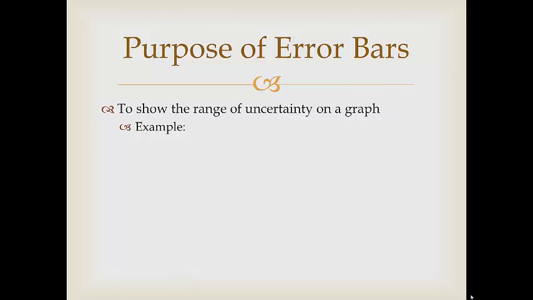Let's take a small example. Suppose you have the measurement of 6 plus or minus 3 meters, with plus or minus 3 being your uncertainty. Let's see how it looks on an error bar. The single data point is your 6 meters. Since your uncertainty is plus or minus 3, the error bars will show either 9 or 3 meters, plus or minus 3 from 6. Error bars show your range of data on the graph.